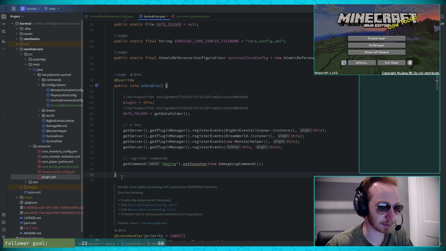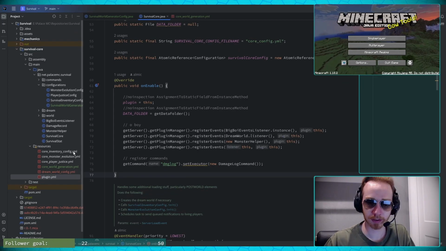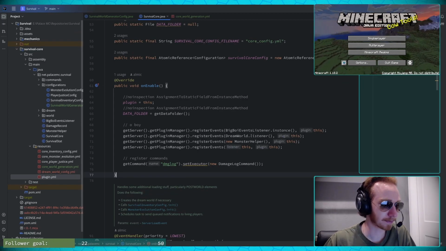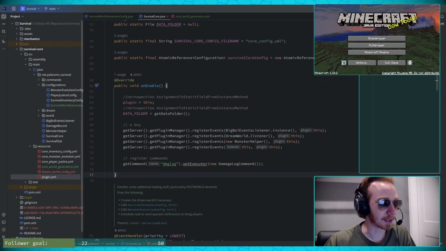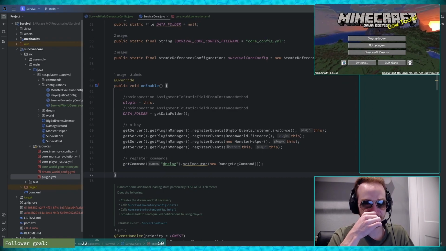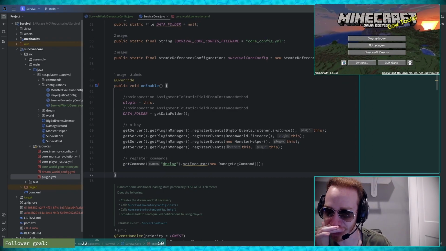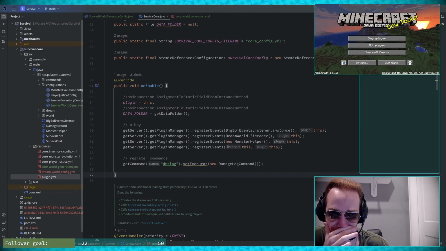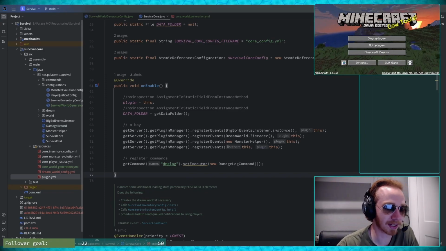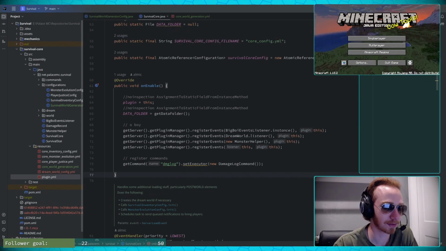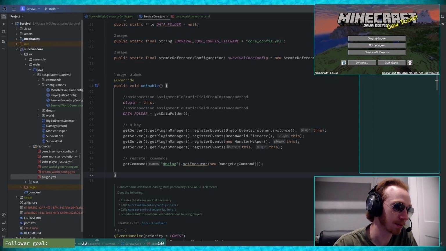Can override the default worlds. And then I have to modify, I have to change the actual. Oh crap, I remember I was setting up the test server for creative. But now I'm flipping it back to survival.